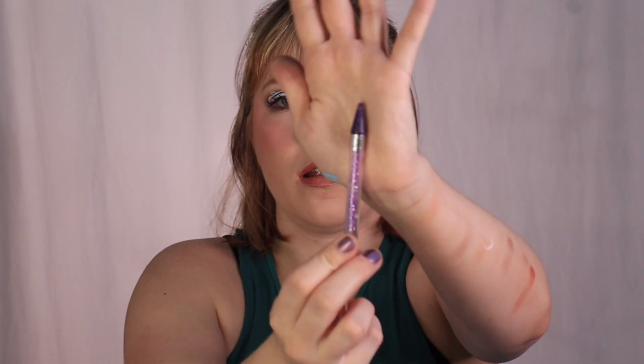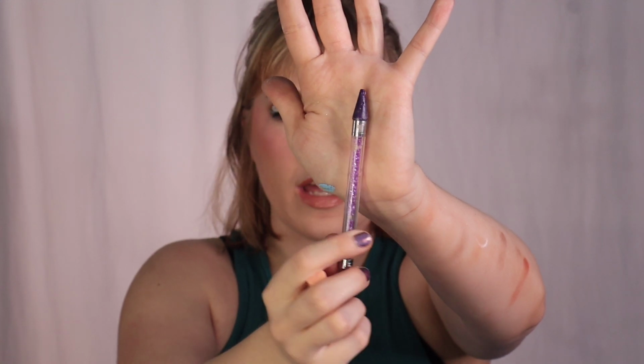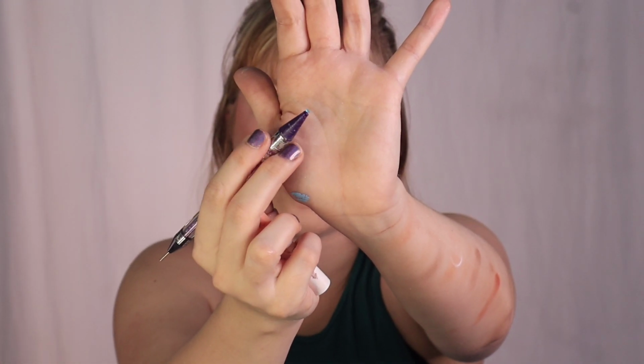And I usually pour them in a little container, but I don't know where my container is right now. So I'm just going to pour them into my hand. And then you want a nail art tool. It's like a rhinestone picker, because as you can see, they stick to this little tool.